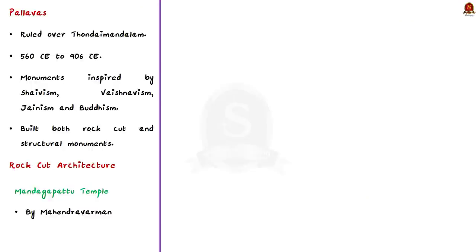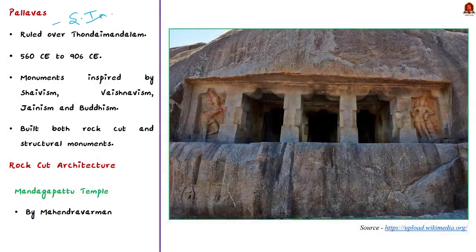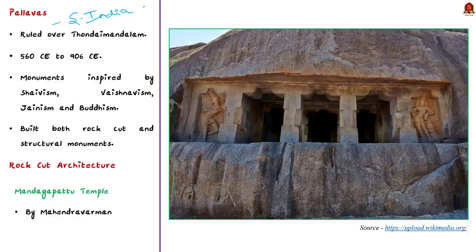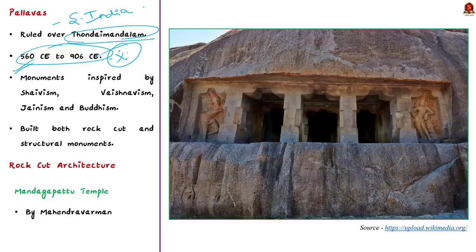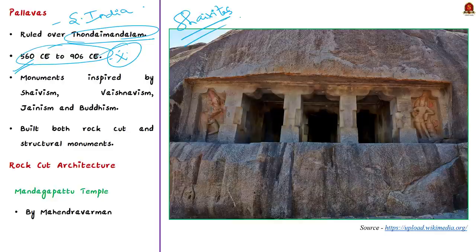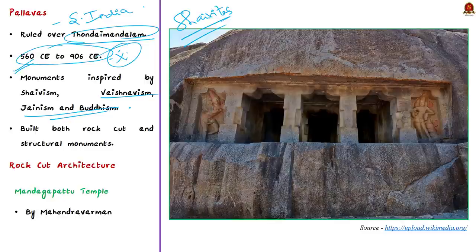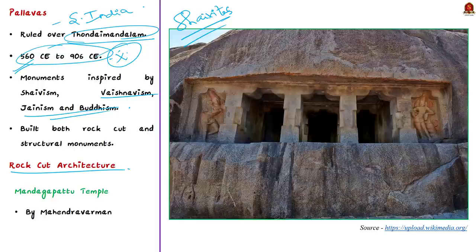In the context of this news article, let us learn about Pallava architecture. Pallavas were one of the ancient rulers of South India, ruling mainly the northern part of Tamil Nadu called Tondai Mandalam. Their rule lasted approximately from 560 CE to 906 CE until they were replaced by the Imperial Cholas. Pallavas left behind many inscriptions and monuments. Although Pallava kings were mostly Shaivite, several Vaishnava shrines also survived from their rule. Buddhist and Jain influence on Pallavas can also be found. In the early phase, most Pallava works were rock cut, which later evolved into structural temples.